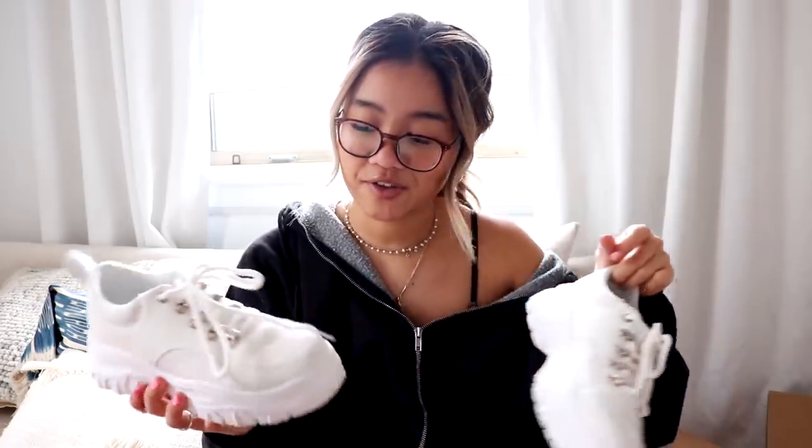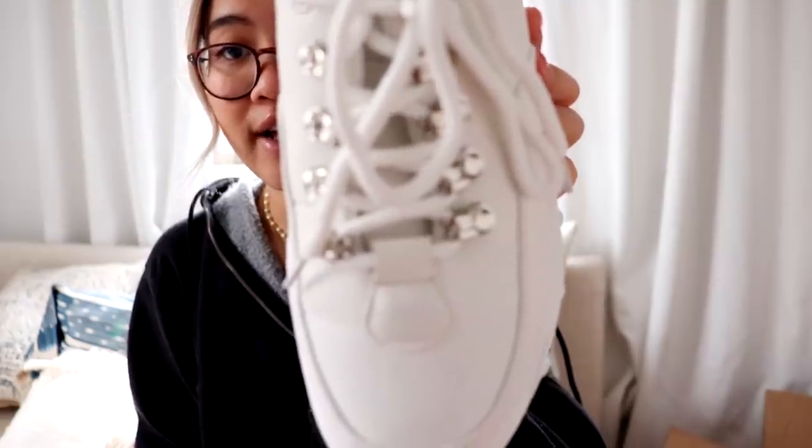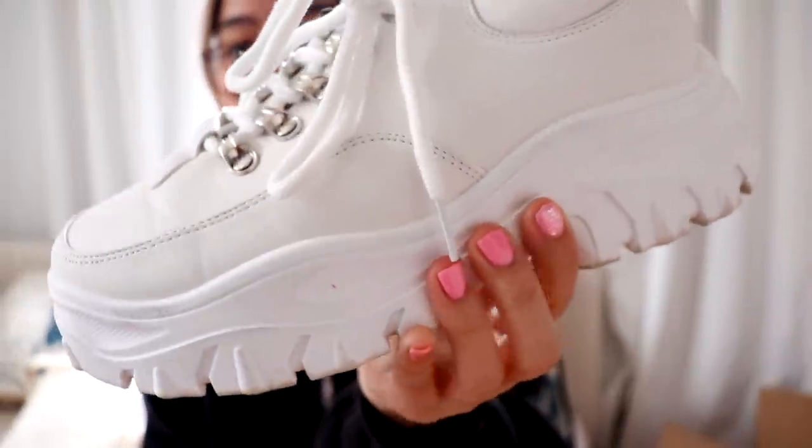You guys have been seeing in a lot of these try-on things I've been wearing these chunky sneakers, and I got these on Shein. I got a size 38 and realistically should have probably gone with the 37 — I normally wear a size 6.5 but I've had issues with their sizing before, which is why I decided to size up. I would say these are true to size. The only thing I didn't love when I got them is that they are slightly shiny — they have a sparkle to them which I kind of hate, but you can't see it from very far. I'm going to wear them because I have them, but just be wary of the glitter.